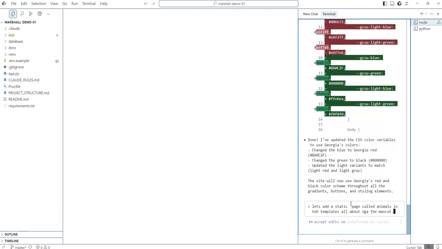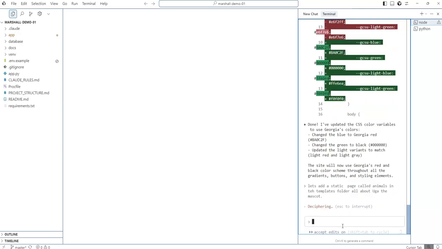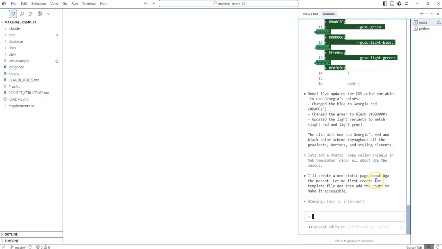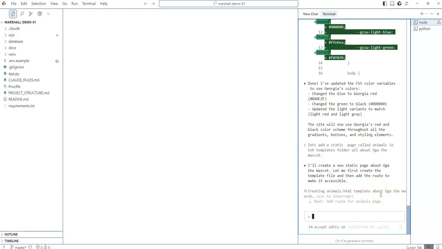Let's add a static page called animals in the templates folder. Let's make sure we put the folder there just in case. Templates folder, all about UGA and the mascot. So we hit enter, and it's going to go do its thing. And I'll create a static page.